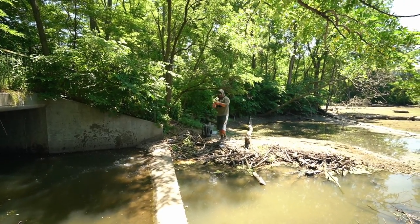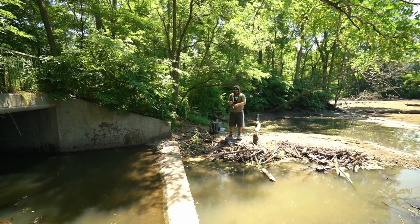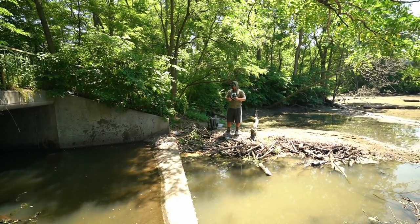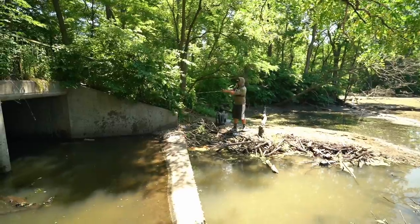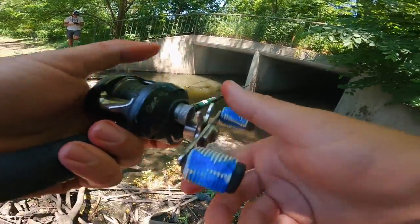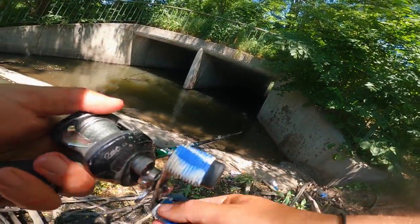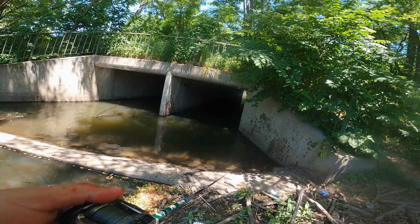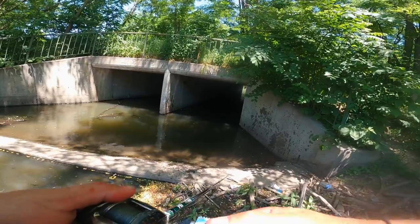For now I'm just going to keep catching them on this little guy, and maybe after a bit let's put on the big 10-inch Nizuma rat — maybe we'll get a better quality fish. Good to come down here; haven't been here yet this year. This is like a strictly summer thing where you can come to these areas where we've got some current and tons of shade, and the further I can throw this thing up there, the more I can get bit.